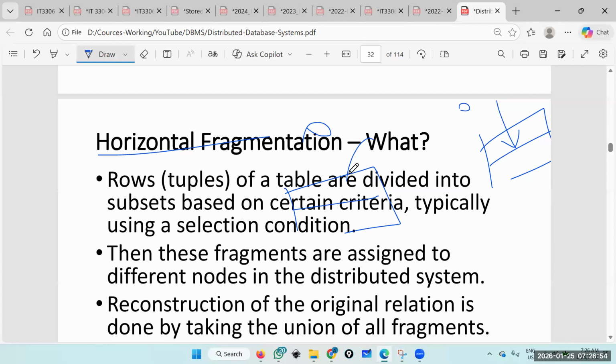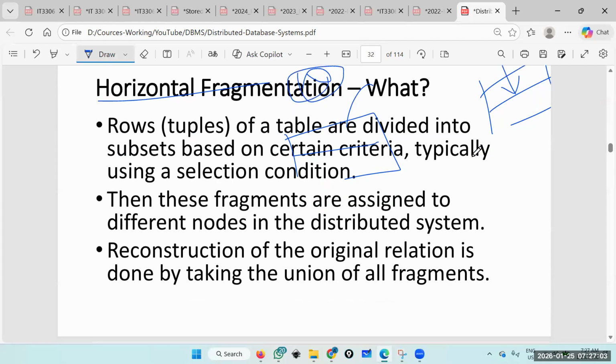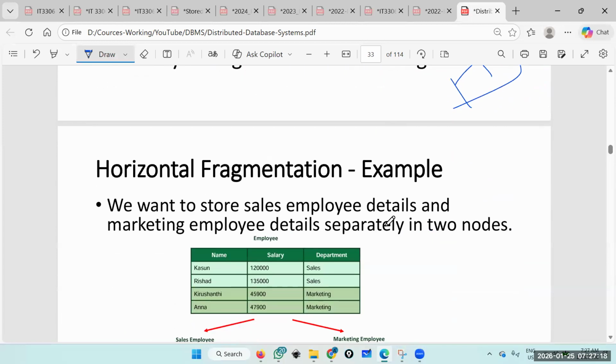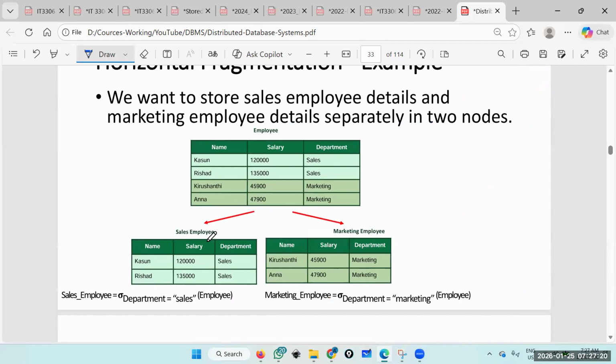Same table, but different records go into different nodes. So that is called horizontal fragmentation, because this branch may not need details of customers of this branch. Also, when your branch customers are in your local table, it's faster to access, faster query processing, rather than taking from a common place, where there's network communication. So that is called horizontal fragmentation. Some records go there, some records go there, different sites.